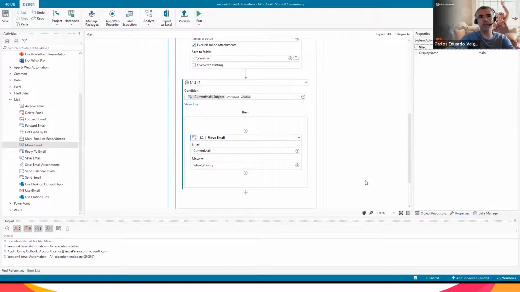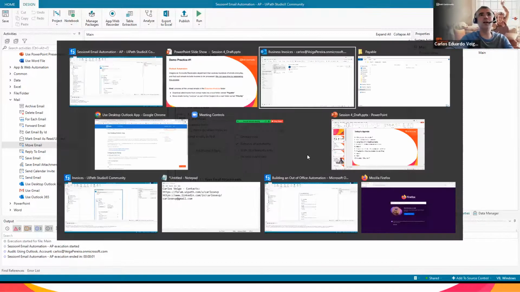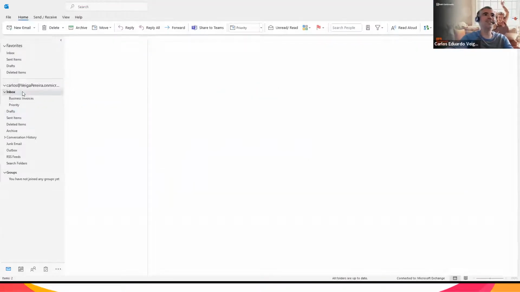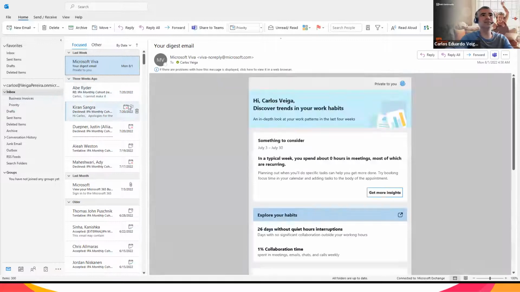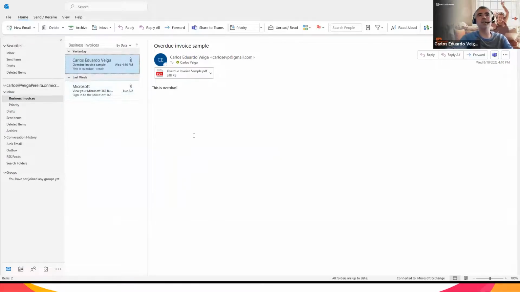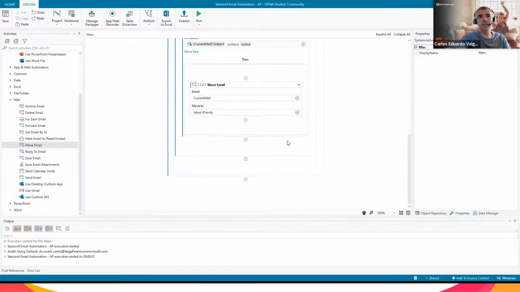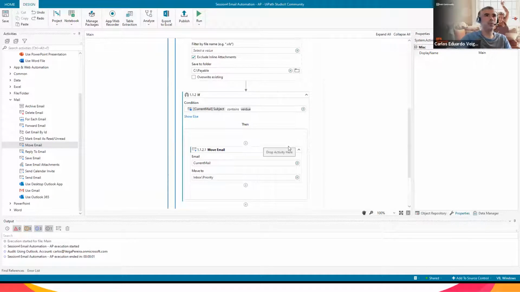I am kind of ignoring the piece of unread emails because the emails on my Outlook, I have already read them here, but we could definitely set that if it's a new email that you're receiving. Let's give it a try, and then we'll talk a little bit about a couple more ways to make this a little bit better. So let me just go back to my folder.